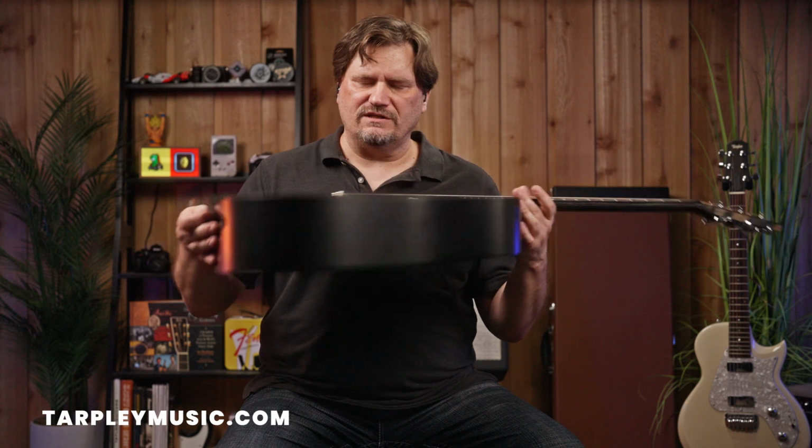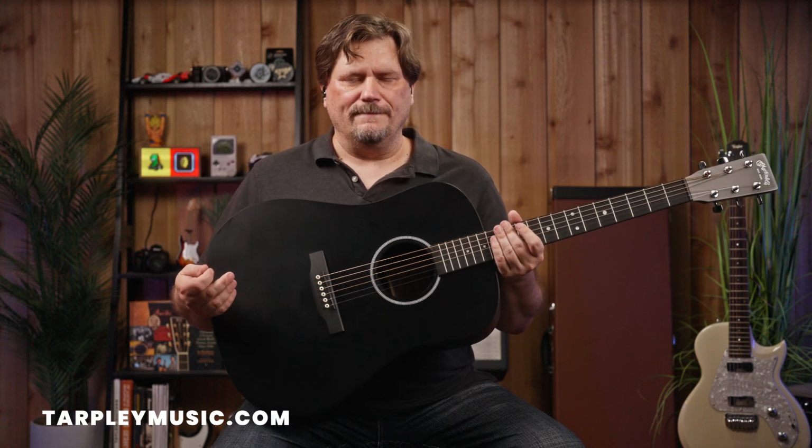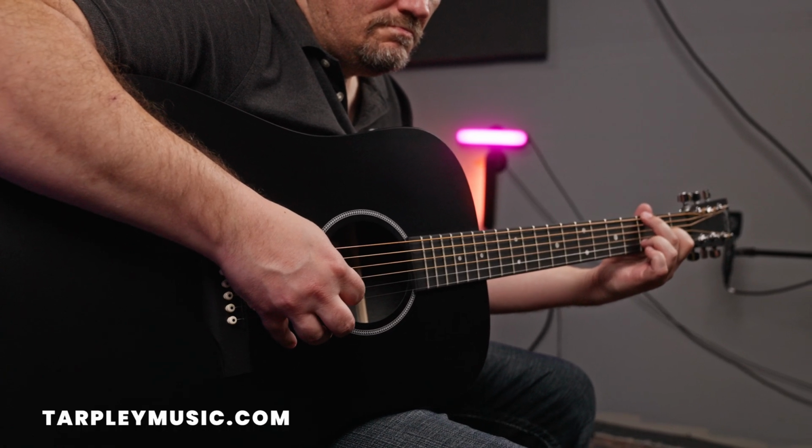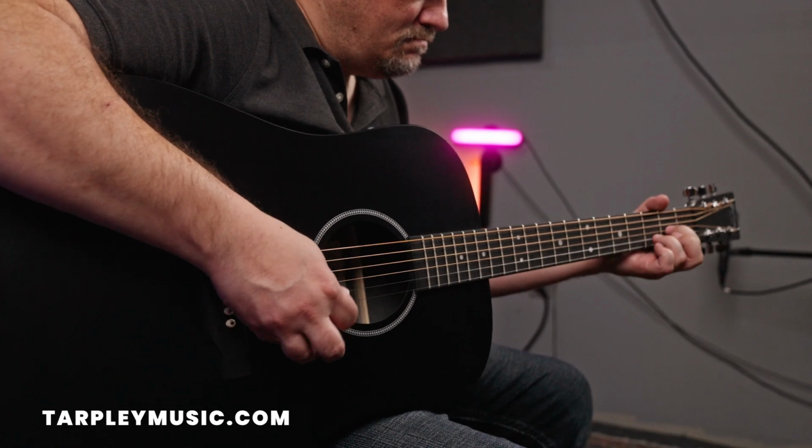Great strumming guitar. I think this would be with electronics in the sense of playing it live, but man, if you had an outside gig or something where you're miking it, the other thing is if you need a really great at-home studio guitar, affordable, that can take some beatings, you get a lot of players coming in and out, stuff like that. This is pretty loud, so I'm hoping we capture that in our demo section.